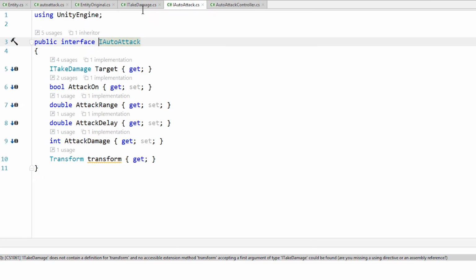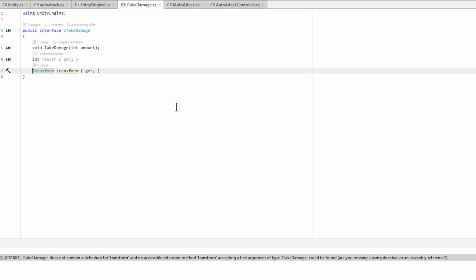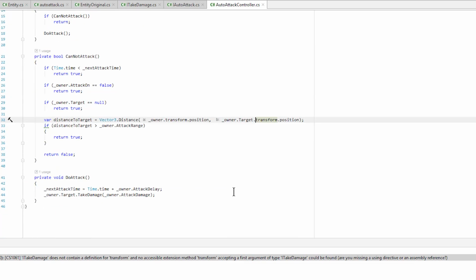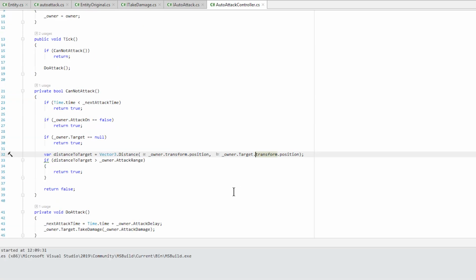So this is the same thing that we have on the IAutoAttack. Because it's a MonoBehaviour, it has the transform there already, and we need that transform just because we're looking at the position. Now, we might abstract that away. In fact, we probably would abstract that away so that the position is read internally by the class from the transform or whatever. But it also works fine to just add transform or GameObject or any other MonoBehaviour property to your interface, and you'll be able to access it through the interface. So that should be about it.